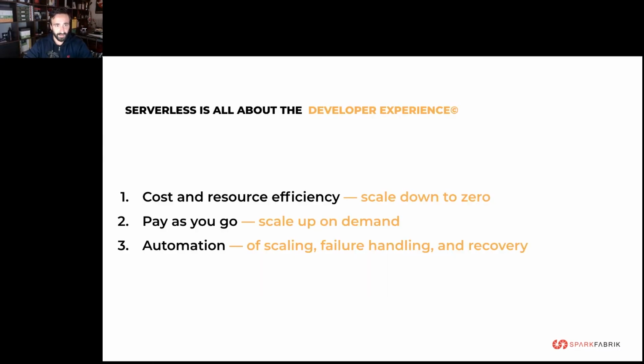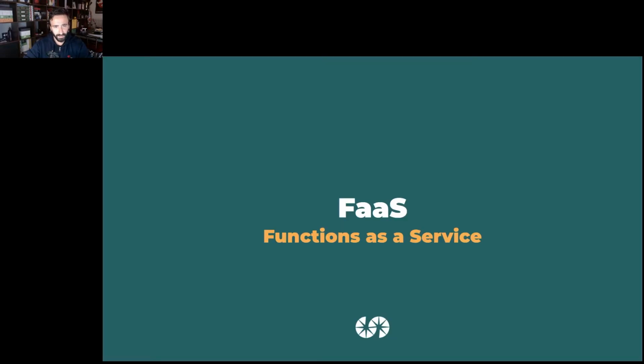So serverless is all about the developer experience because of these three key points of serverless: cost and resource efficiency, it can scale down to 0; it's based on a pay-as-you-go billing model that can scale up on demand; and its automation mechanism of scaling, failure handling, and recovery. So let's start to focus now on function as a service, one of the major innovations of the serverless ecosystem in the last years.